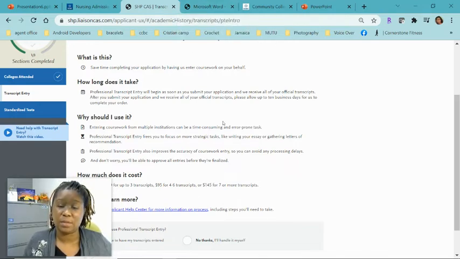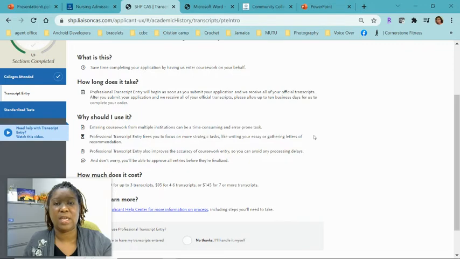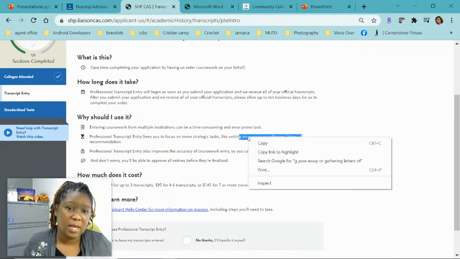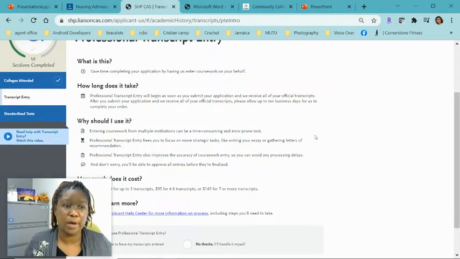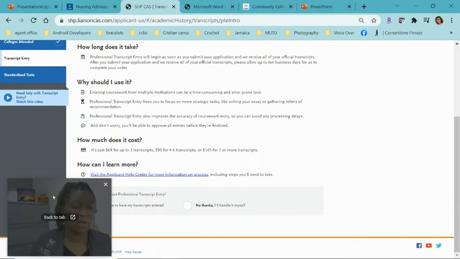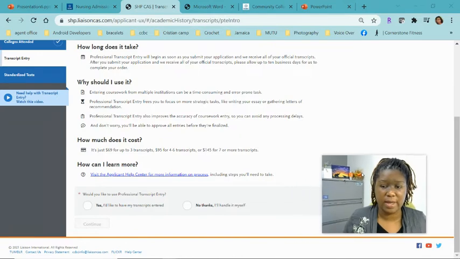One tab should be this page, and the other tab would be your transcript as it's shown at your school's website. And then all you have to do is highlight something, copy it, and paste it in the area where we're going to go. So we have all this information. I'm going to move my head over again because it's kind of in the way. How can I learn more?